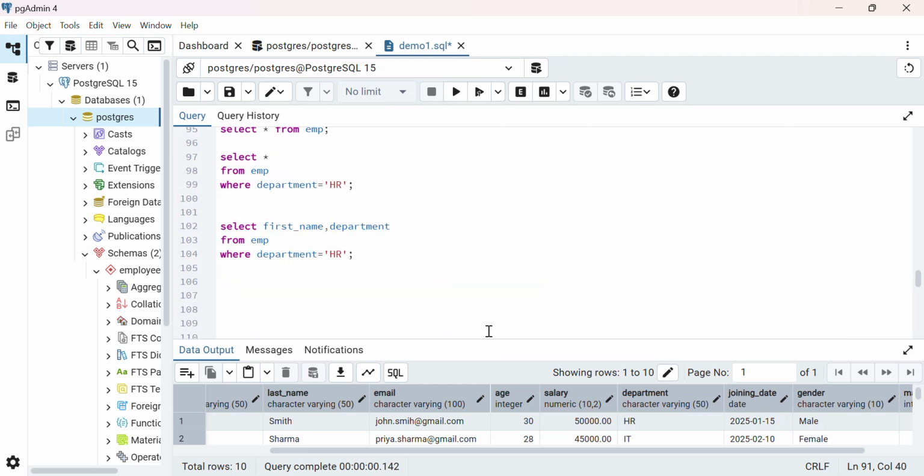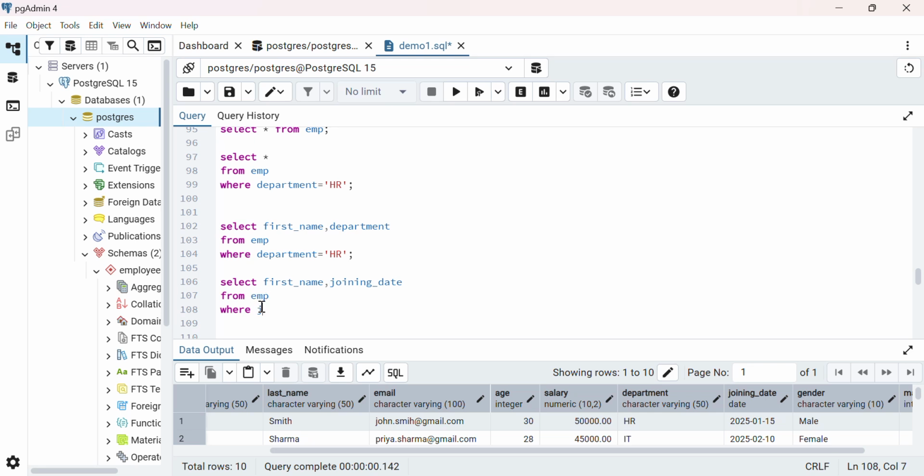Now, how to run this query? Again, remember three keywords: select, from, and where. In front of select, you will write what you want. Let us say we want everything, so we will put star. Or else I can just put first name, and I want the joining date, because that will tell me whether my query is correct or not. Remember, the name of the attribute has to be correct. If it is joining underscore date, it should be the same thing. From which table? We are going to take it from the employee table.